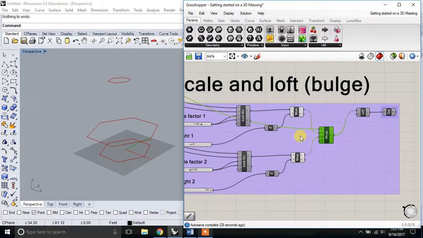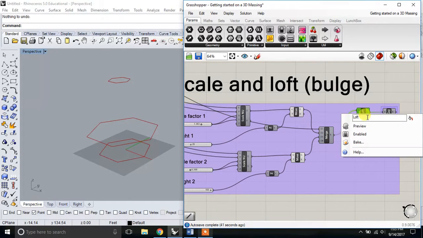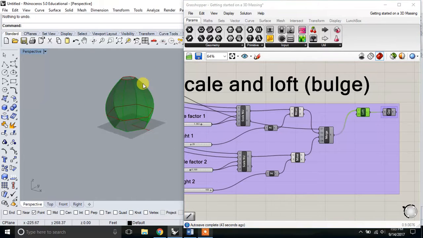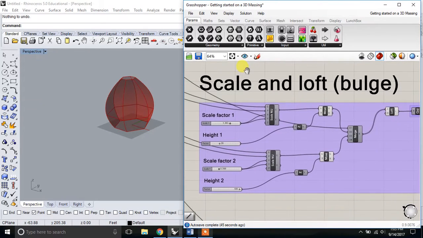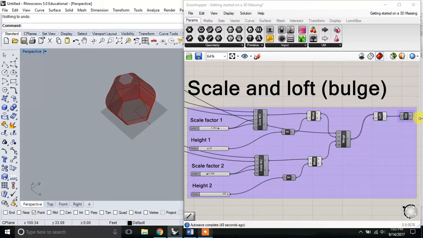Then into the D2 slot, we want the middle polygon here, and then the 3 will be the third, so that it lofts in the correct order. And then plugging that into loft, we get this kind of bulged form. And again, I capped that to give us a solid.